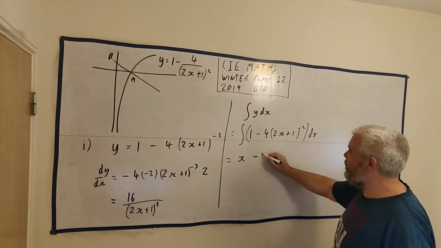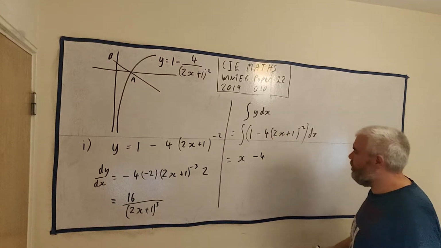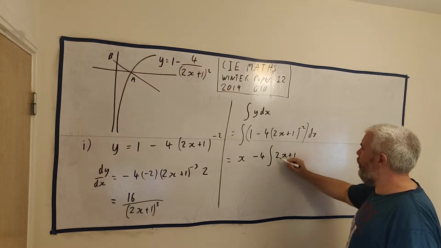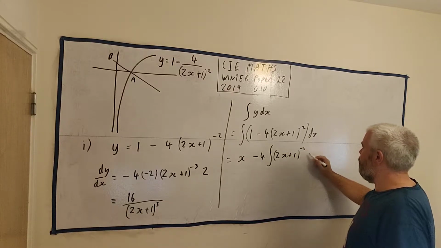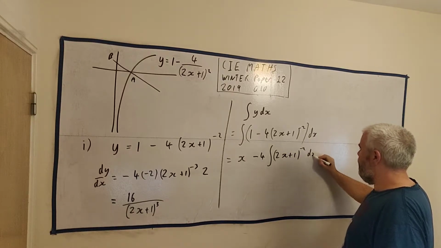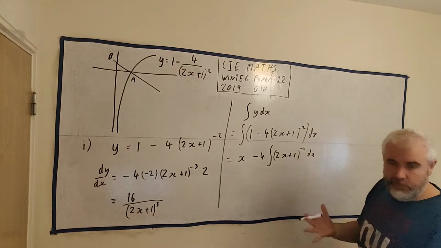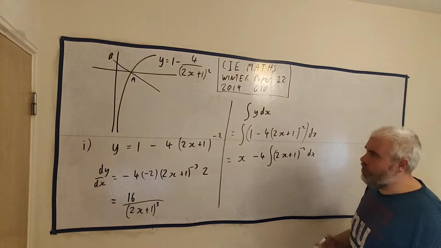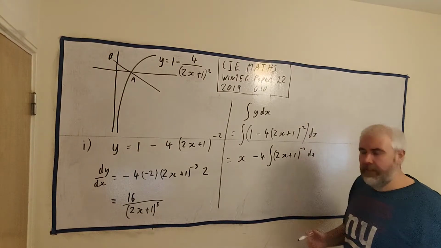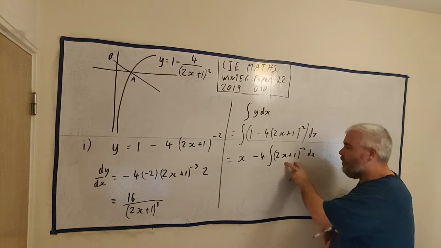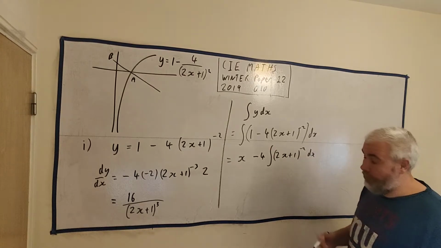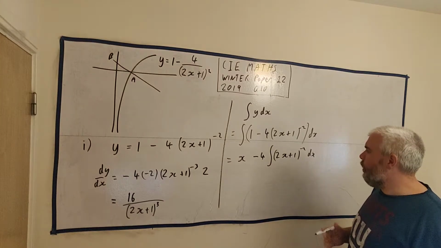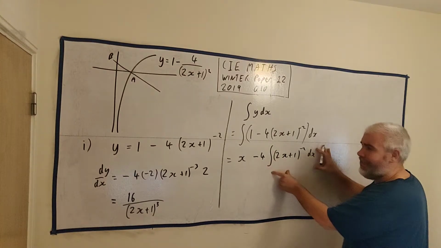Let's go minus 4. The constant, don't care about it, so I'll take it out. And the integral of 2x plus 1 to the power of minus 2. Or I guess a lot of people would rather this on the bottom row. It doesn't really matter. The point is, this is a bit difficult to do. Some students are okay at doing this in their head. I think if you held a gun to my head, I'd probably get it right, but I might be off by a factor of 2 or a factor of 4, actually, more likely. So what I'm going to do is, I'm going to do this guy separately.